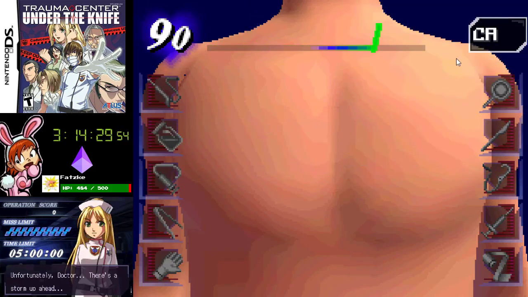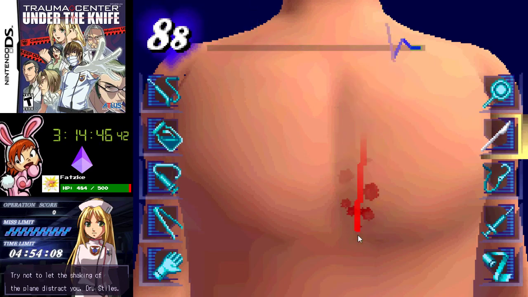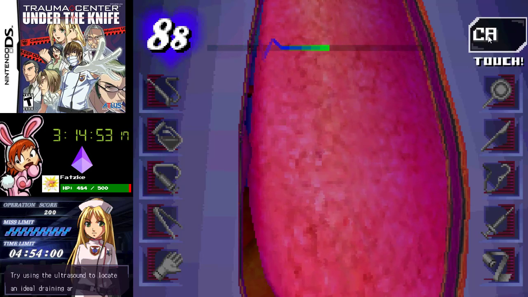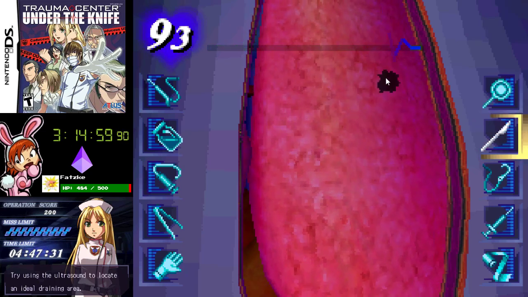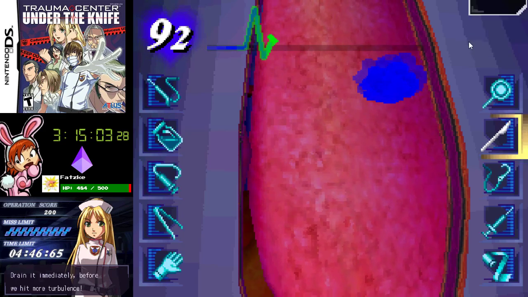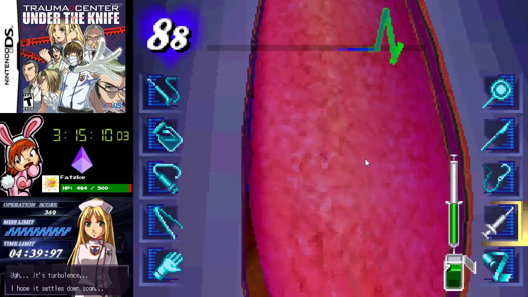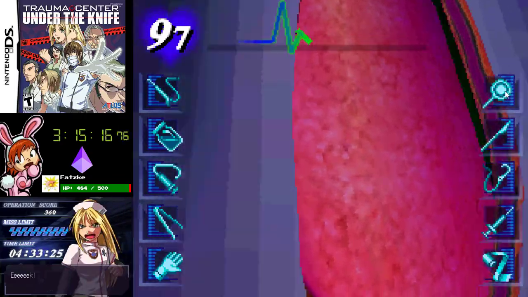Okay. Let's begin. There's a storm up ahead. Of course! They're going to try to avoid as much turbulence as possible. But this is far from an ideal operating environment. Try not to let the shaking of the plane distract you. Okay. Try using the ultrasound. What? Oh, it can't do anything.